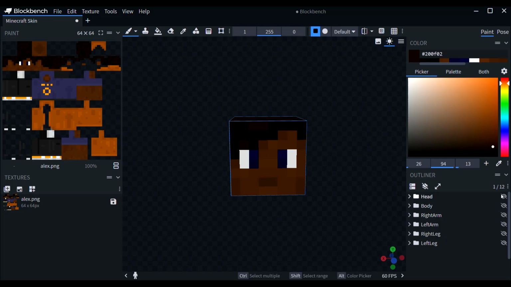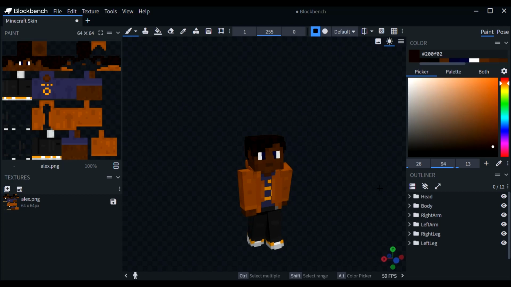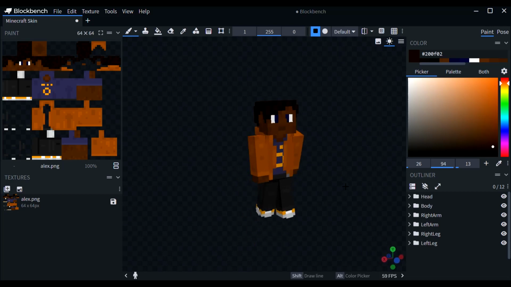Alright, there we go. What we just accomplished: a whole Minecraft skin. I really like the texturing that I did for the head. I really think this looks good. And then save. I made a failed clip of this video, so I'm going to replace it. Yours shouldn't say that. So yeah.